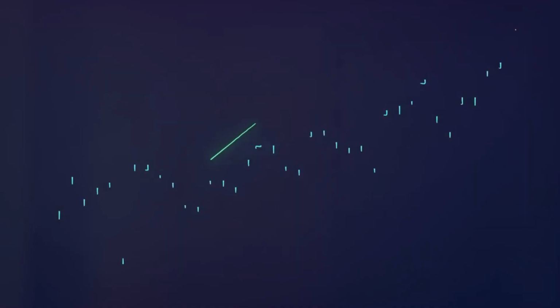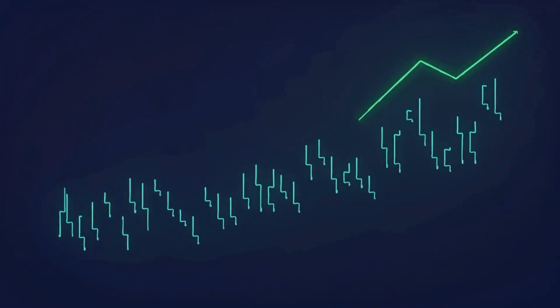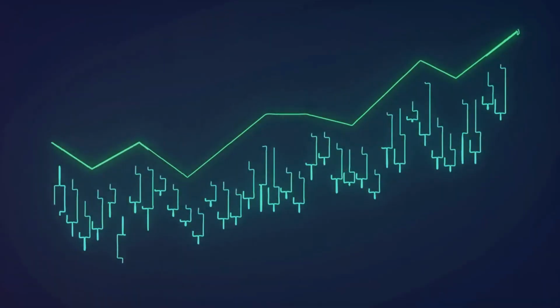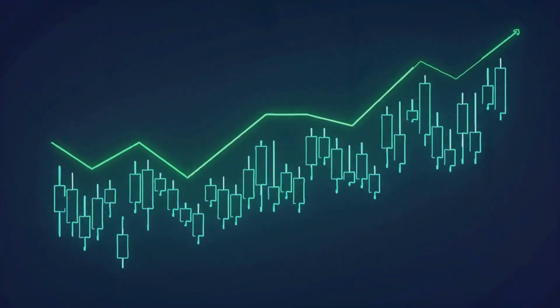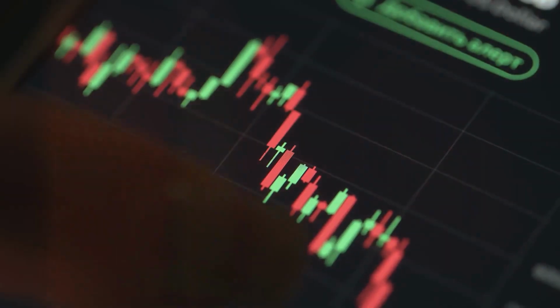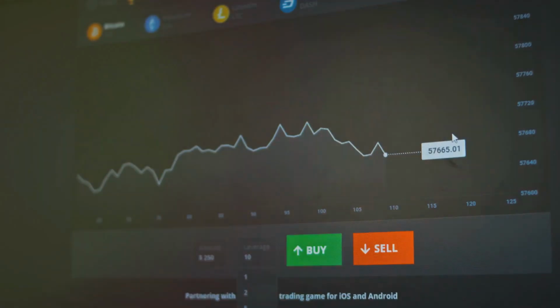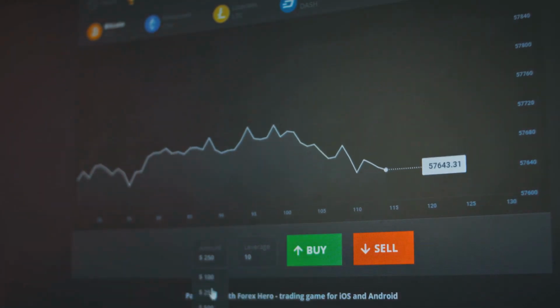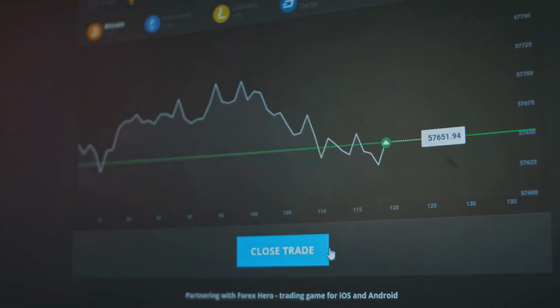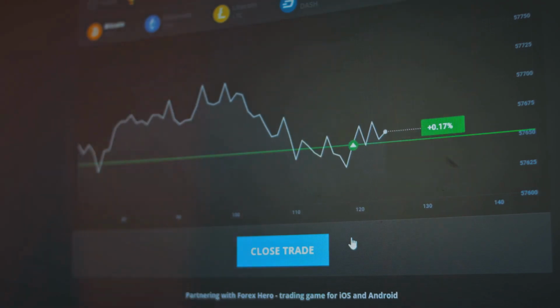They originated from Japan, over 3 centuries ago, and have become an essential tool in technical analysis worldwide. Candlesticks are used by traders to make sense of the market trends and to predict future price movements. So, essentially, if you're planning to surf the waves of the financial market, understanding candlesticks is your surfboard.